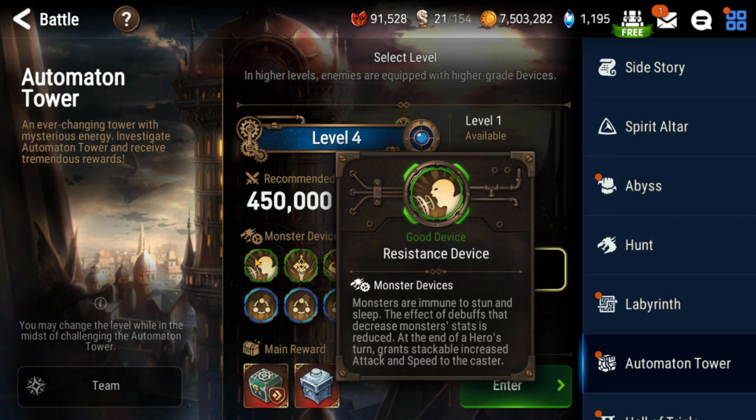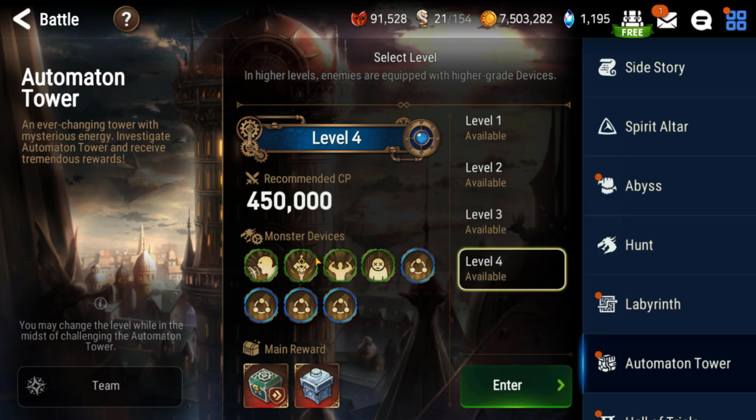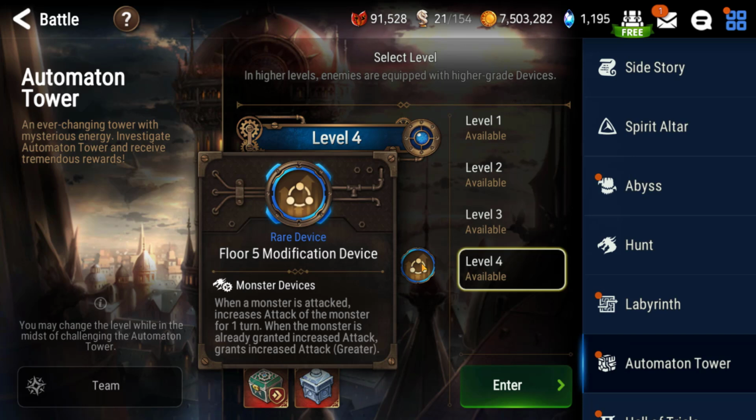So they're immune to stun and sleep. And then something about their stats. This reduces the effect of CR decreases on them by 50%. Okay, and then you can't use Daydream Joker effects. I assume these are things that they can get. I don't know if they get them as you progress through or if they have all of them from the start. It's not really clear. So this puts their ER and effectiveness up to 70%. And they have a little bit of penetrate defense.